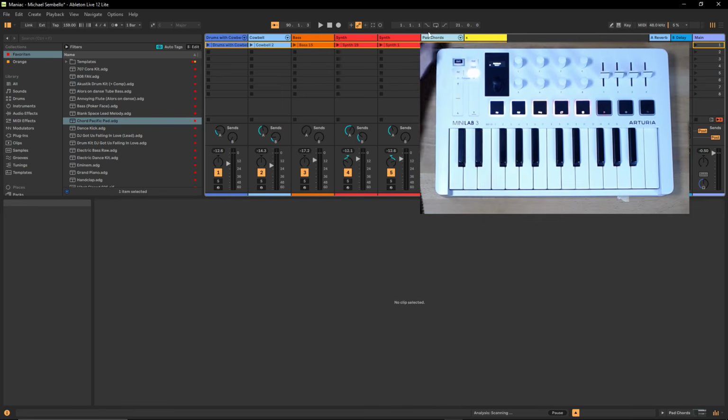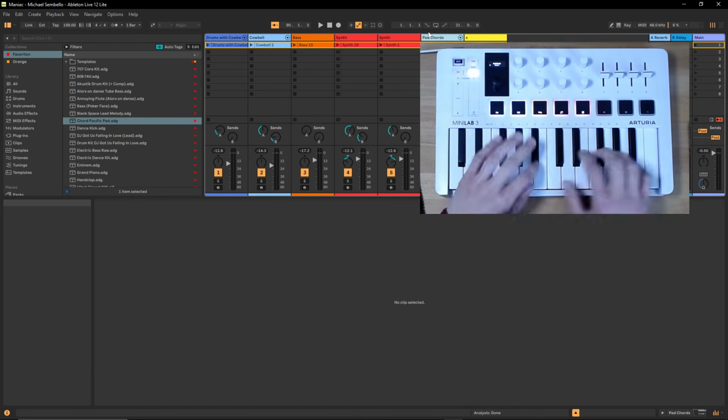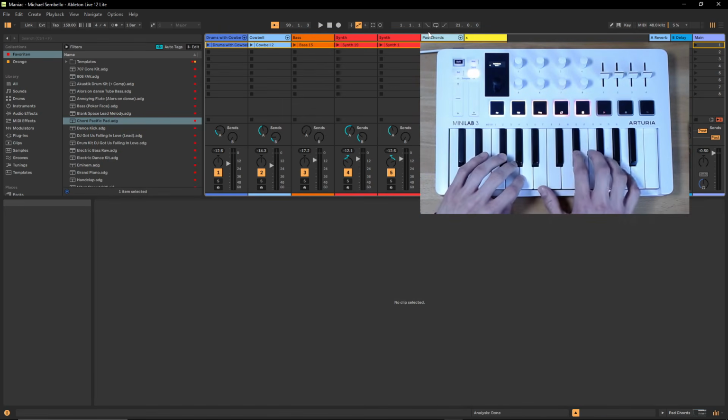Probably it will be the same with the chords. So let's try out B major, C sharp major, and D sharp. Is it minor?